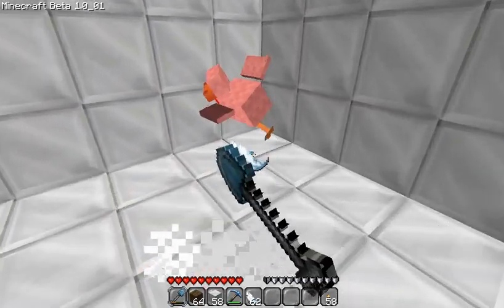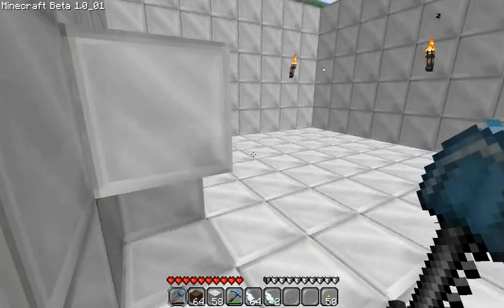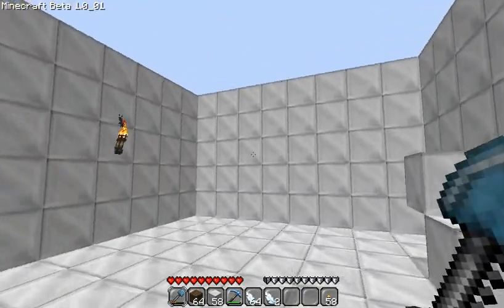Good eye. Bye bye. So yeah guys, that is basically a demonstration of this new thingy where you can throw eggs. That is kind of awesome. So yeah, see ya.